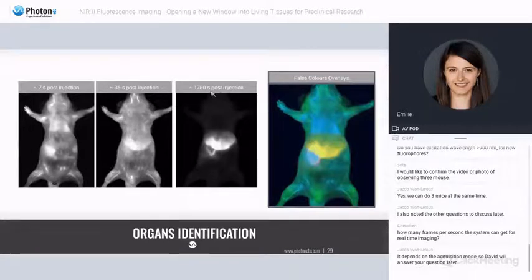And also if we go much, much later, about half an hour after injection, we see that the signal fades out everywhere except in the liver, and then it starts to go through the intestine here. And of course we can play around with these images and stack them together for a false color overlay image, which we see here, so we can have a nice indication of different anatomical elements in the mouse. And now, let's have even more fun with these.